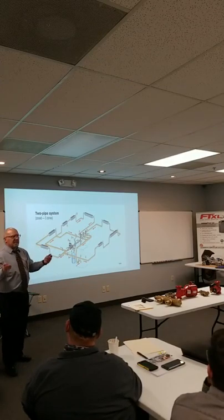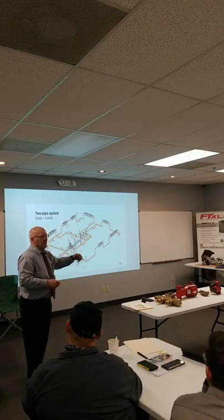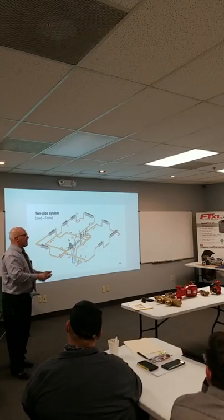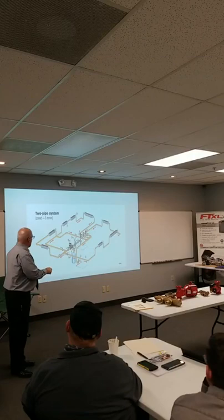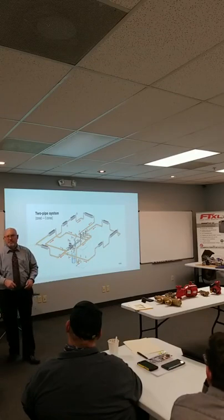So residentially, this may be a second floor, a first floor, and a basement zone system. Thermostat on each floor, controlling the zone valve. When there's a call for heat, the end switch makes and turns the boiler on. This pump turns on no matter what zone calls; it depends on what zone valve's open.